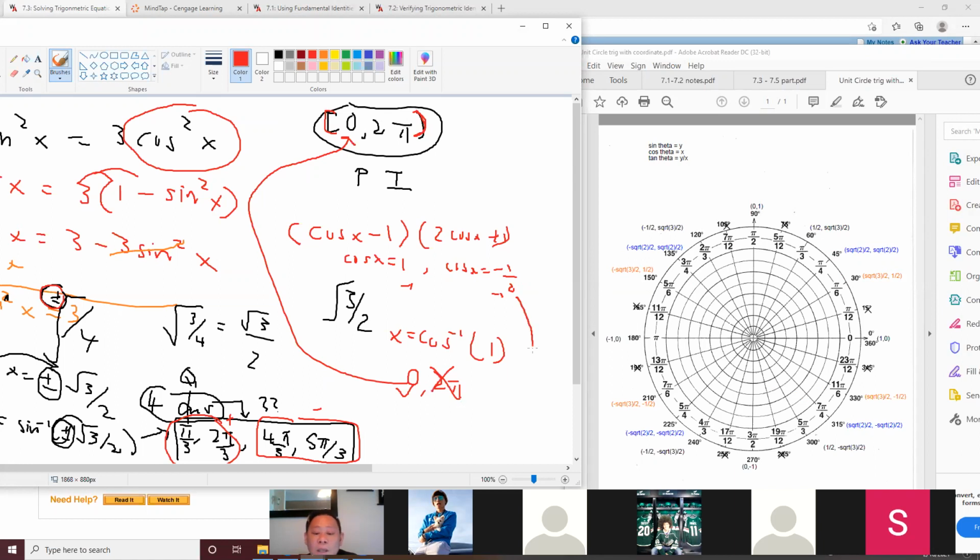Okay. Can you tell me also, when you do the arc cosine of -1/2, which ones give us that? 2 pi over 3. 2 pi over 3, and also what? Which is this one, -1/2. And 4 pi over 3. 4 pi over 3, yep. So what is your answer in this case? If you got something like that, your answer would be 0, 2 pi over 3, and 4 pi over 3.